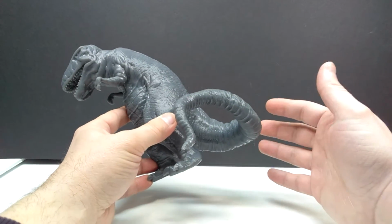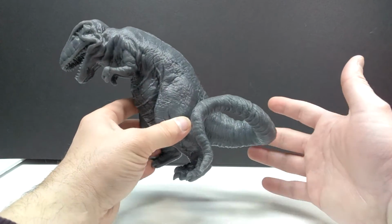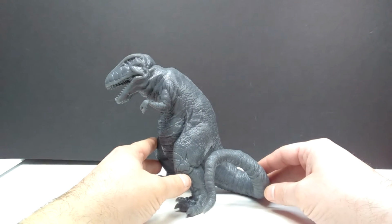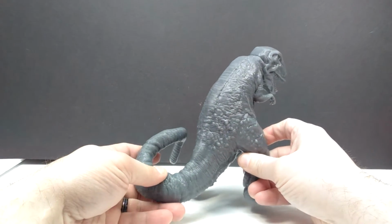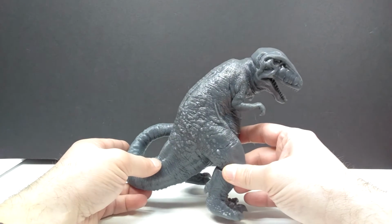And he's also created the model in a way where the tail isn't going to be in the way of any sort of other models on your shelf, because he has it curled up and around, obviously, again, because the tail is so exceptionally long. And on top of that, he has done a really good job of adding in a lot of fine detail, like ridiculous amounts of fine detail on this.